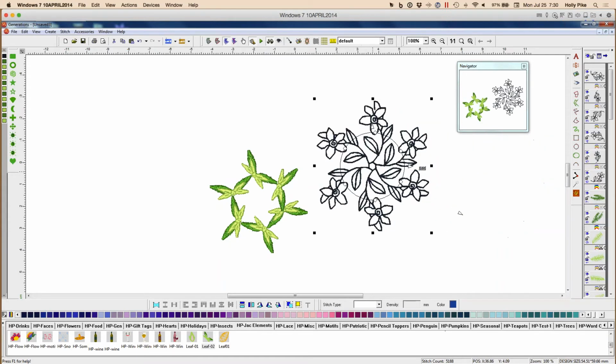And make some kaleidoscopes. I love making the kaleidoscopes. They're great for monograms. You can find a little element that you like. You can make monograms. All kinds of really cool little things that you can make with the Super Align tool.